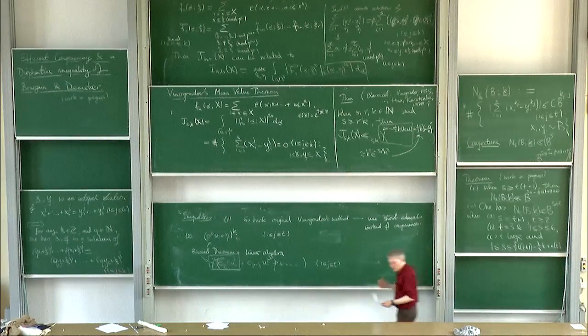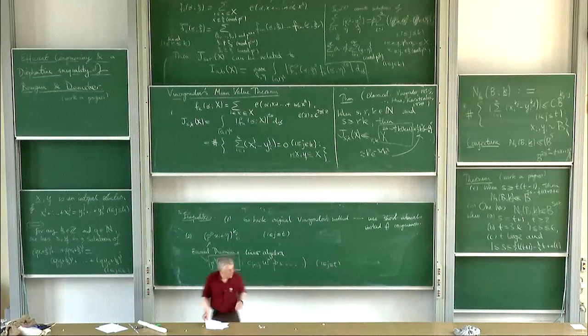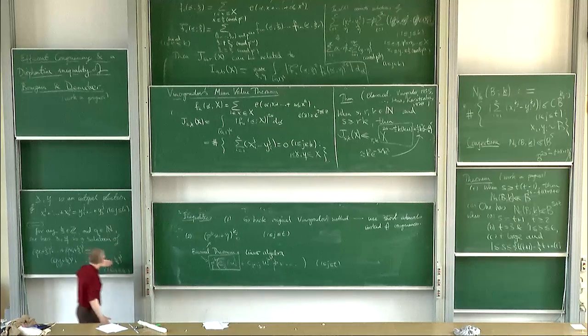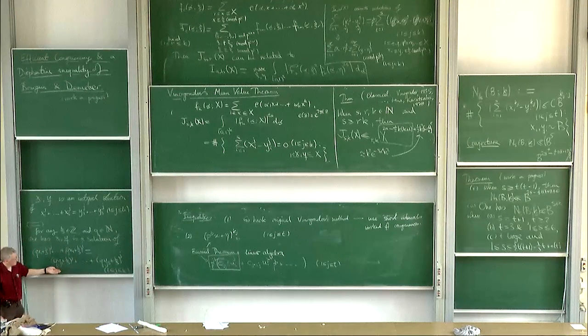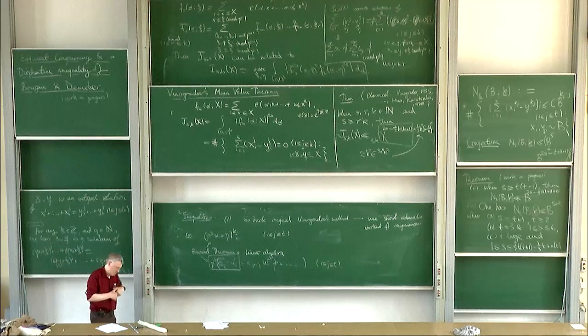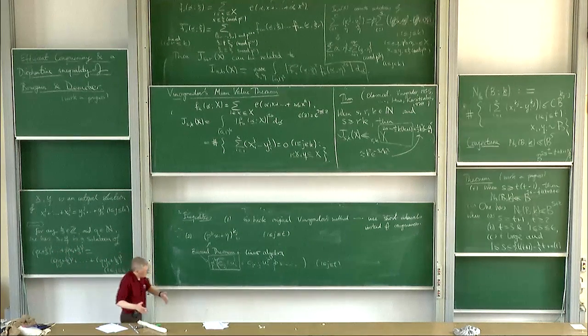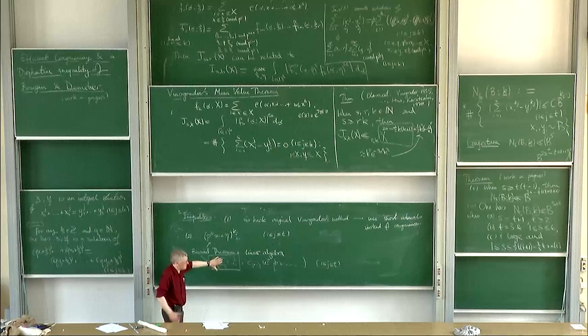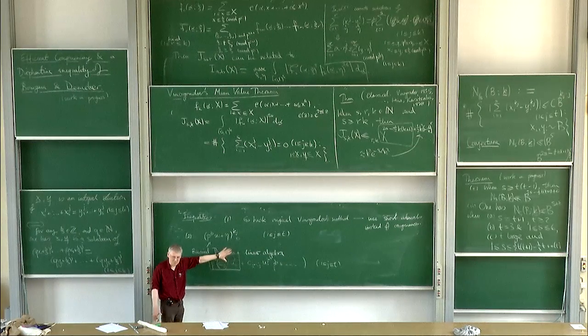And then the third thing, which I won't say anything about for lack of time, is to get over this problem about how you relate what happens in arithmetic progressions to shortened intervals. And there's a way of maximizing over possible choices of coefficients, which actually allows you to basically work in the same way as before.